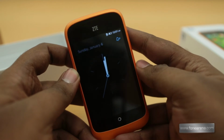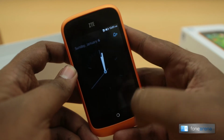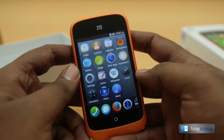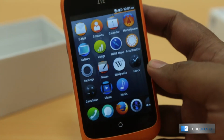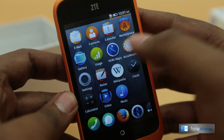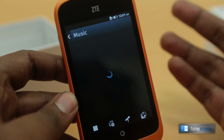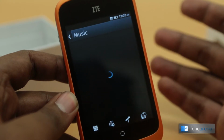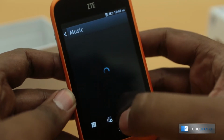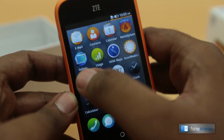Let's open up some basic app like clock. This is running in HTML5. So pressing the home button, it goes back. You can see some of the animations are very web based, like they're clunky. No matter what, native apps rule. So that's one thing. And also you can notice Here Maps is preloaded on this phone. That's pretty cool. They had a deal with Nokia for Here Maps to be integrated on all Firefox OS phones. So that's pretty cool. So every app seems not native.